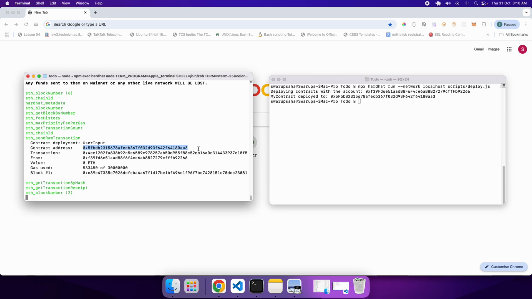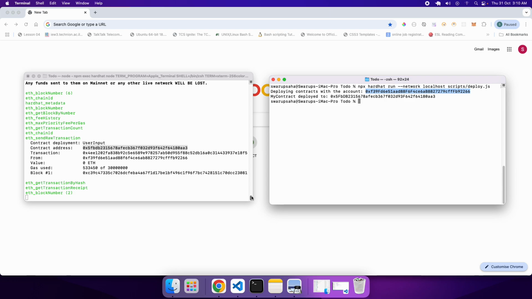So it got installed on the local network, and this is the address of the smart contract that is present in the local environment. I need to pass this address to the React application, then only React will be able to figure out where exactly the HardHat is located in the Ethereum network. This address is very important, and look over here. Even here the address has been shown, and it is also showing the account, which particular account it is using.